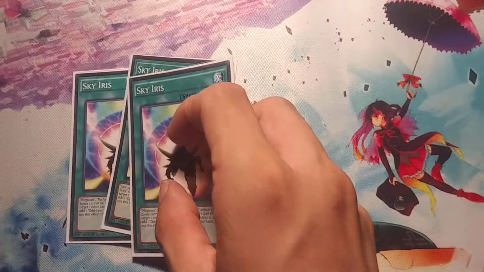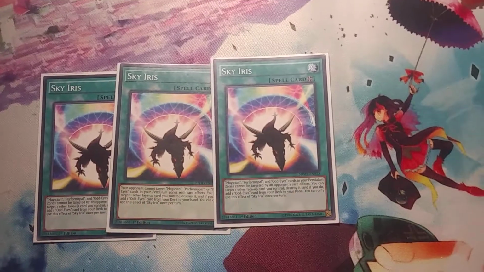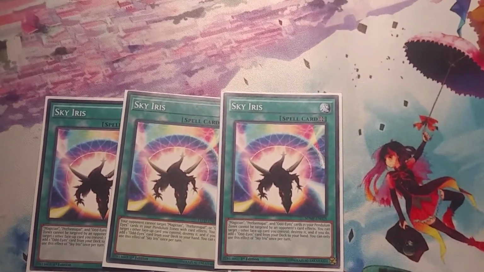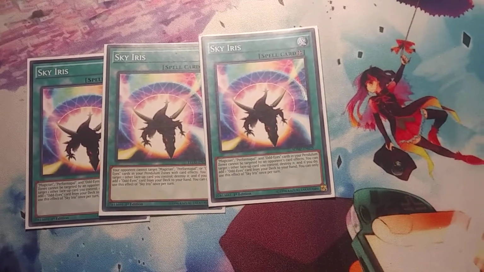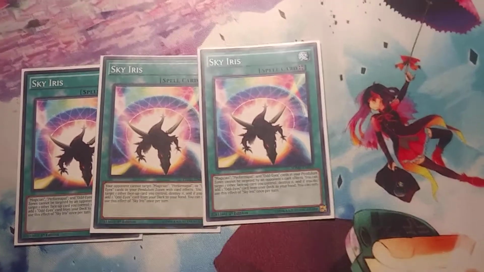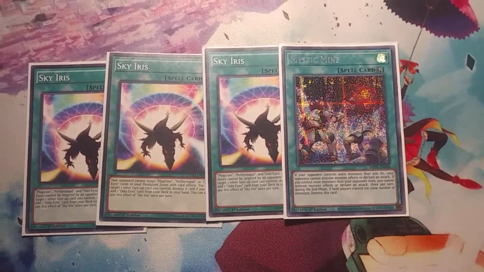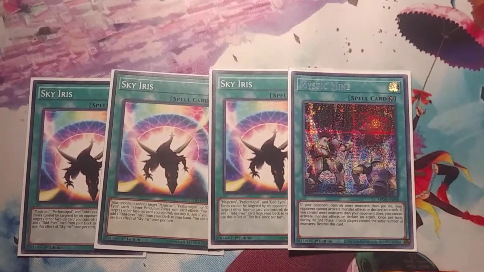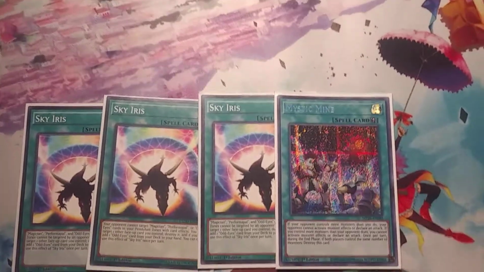Let's get into the spells, starting off with our field spells. Now, this is actually going to surprise you. Well, not this card, but the next one will. We run the three Sky Iris, of course, standard in any Odd-Eyes or Pendulum-based deck that runs something that needs this to protect its monsters. And then, of course, we run a Mystic Mine. Now, you guys may be asking, why a Mystic Mine?